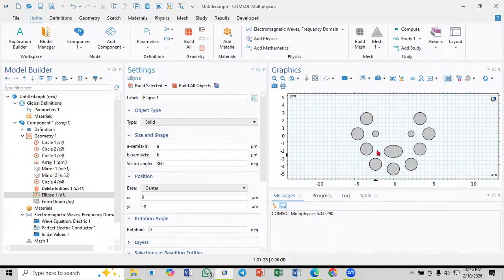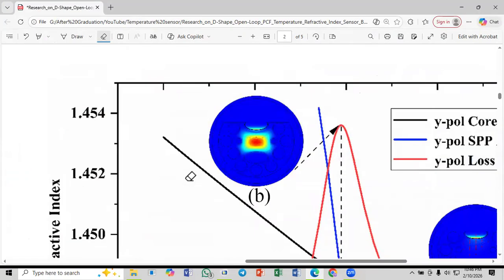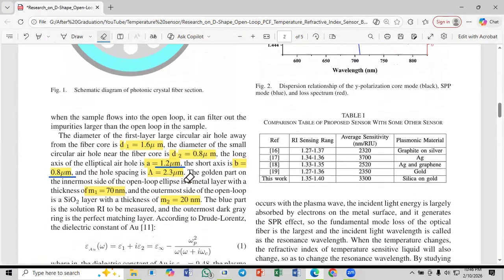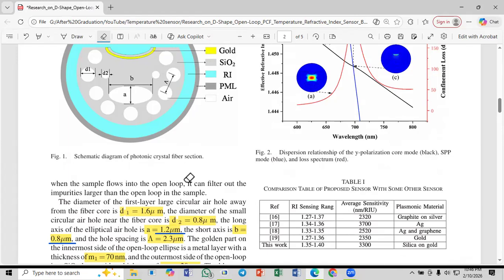No, it will come. It must come like this. Okay, that's okay. No, it's not okay actually. It's not okay. Maybe they mentioned it wrong, or I don't know why it is.